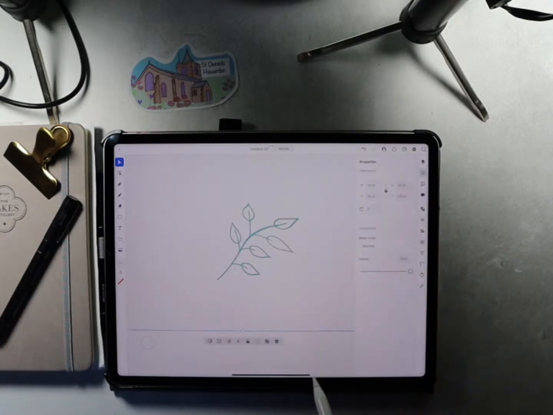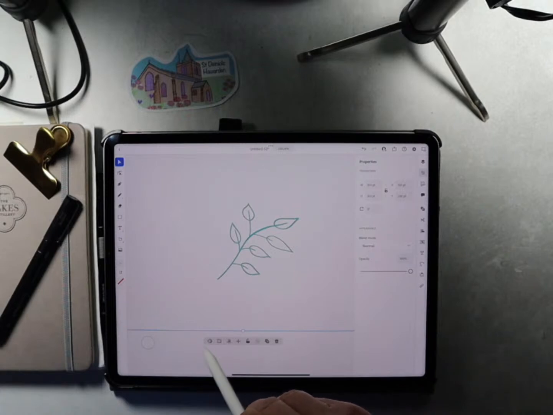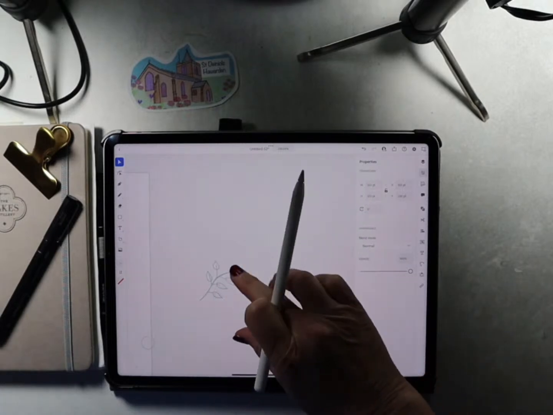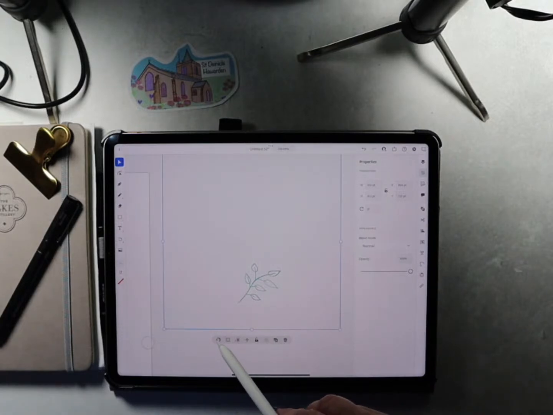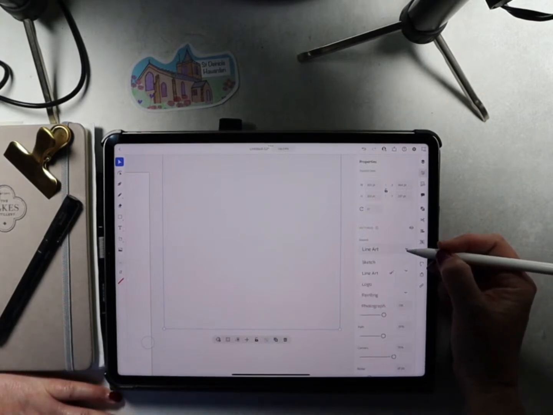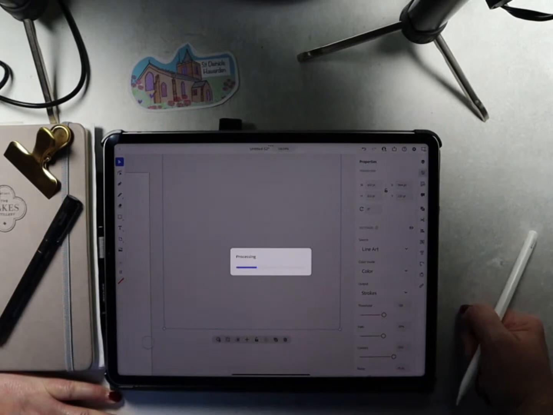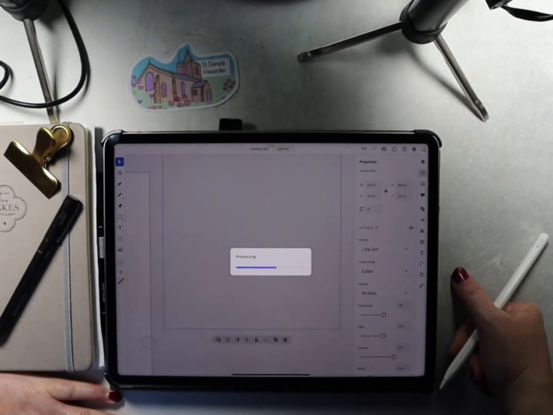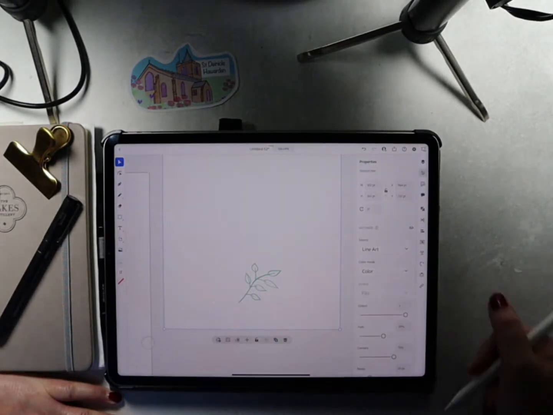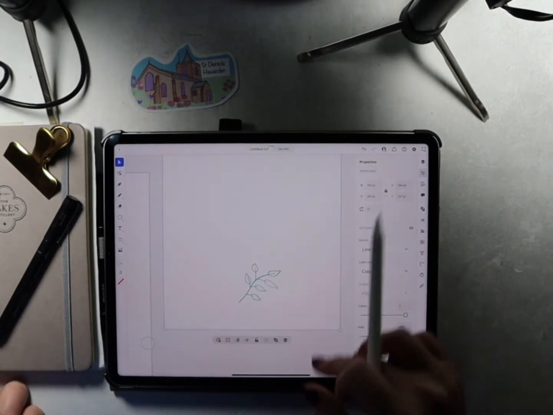So we're going to tap on that, and we know it's not vectorized because it doesn't have the blue around it. But if we click on here to check that is all that's in there, click on here to ask it to work it out. Now it's asked it to do it as line art, and obviously clearly it's not because it has colour, so I'm just going to change that to colour mode, colour, and hopefully it will now bring it in as black and white. I mean, you could just have changed that to black and white before you brought it across. So you can see that I'm not unhappy with that.